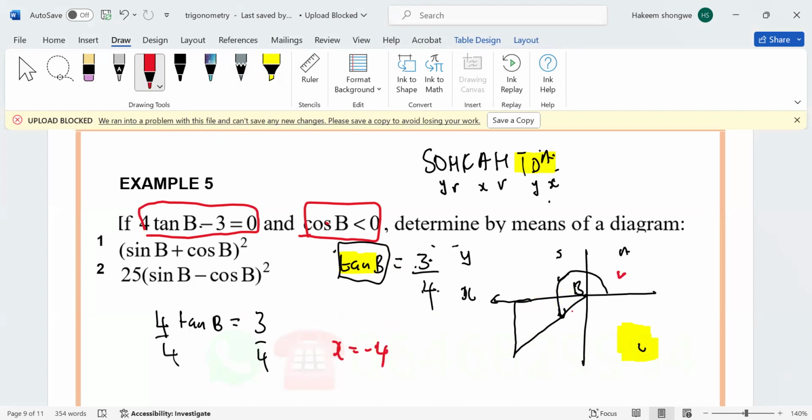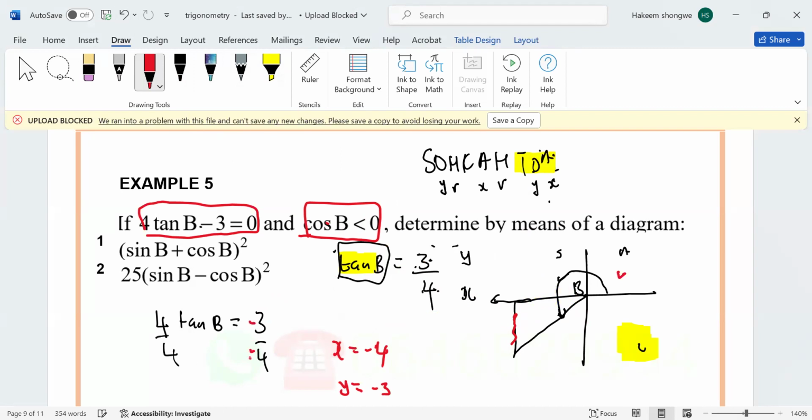And then you come and check Y here. What do you say about Y here on the third quadrant? It's also what? Negative. Then it means Y is minus what? Minus 3. And then the question might be, how did you end up having a term which is positive? Actually, we had a negative and a negative.